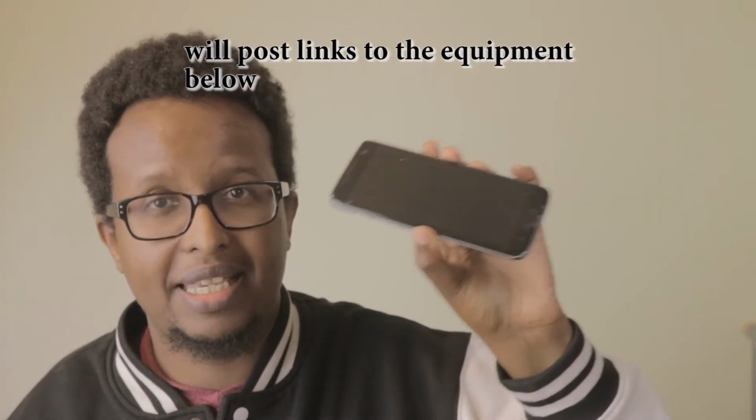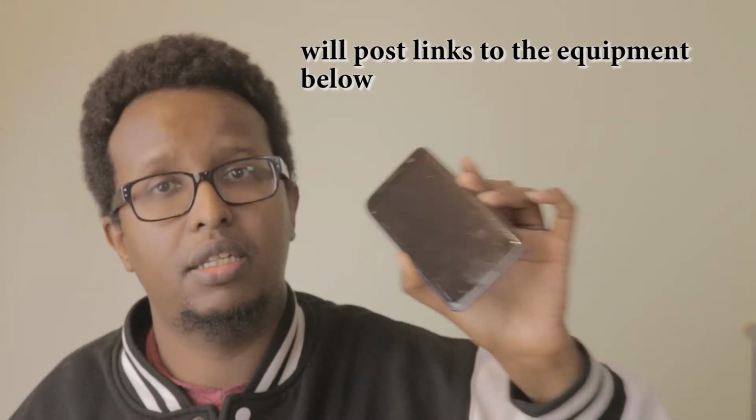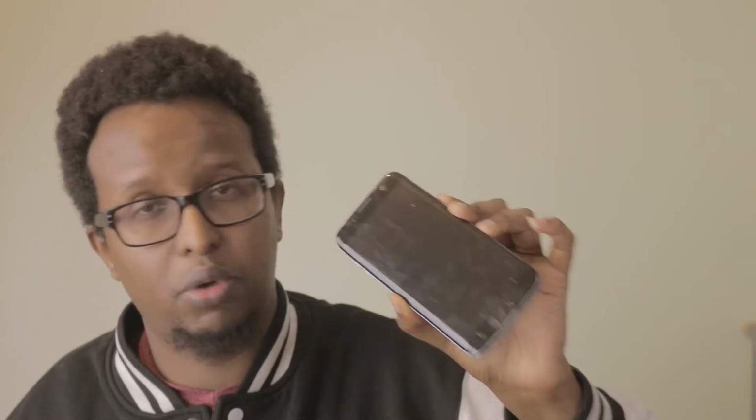And the first piece of equipment you need is the humble smartphone. So this is my Samsung S7 Edge. It shoots amazing videos. It really is surprising the quality of the videos you can get from this. So if you want to start, you have a smartphone, either an iPhone or Samsung, this is the perfect start. You don't need anything else.